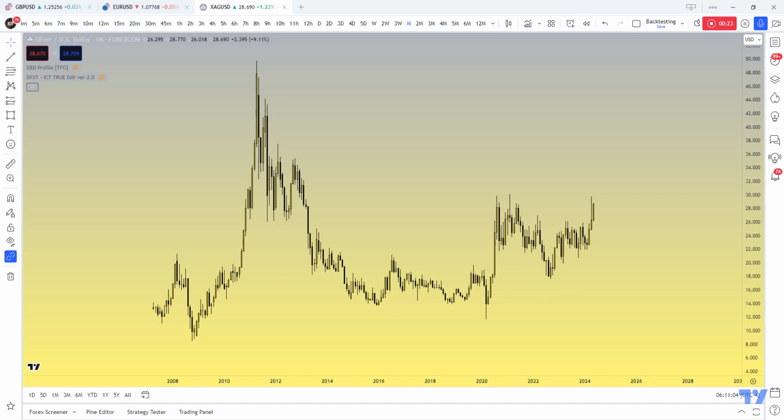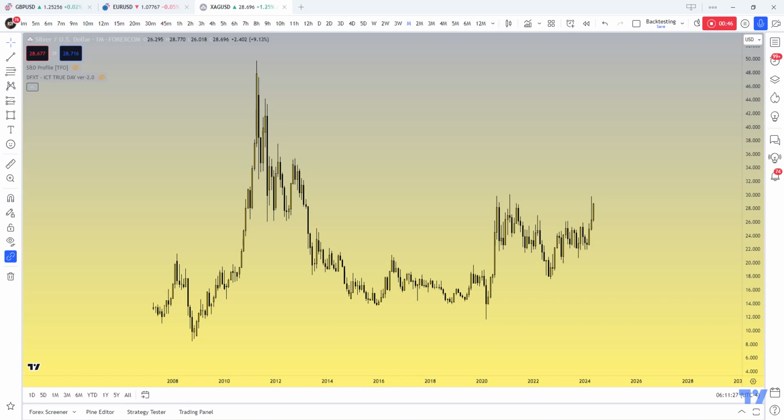Okay, so I'll start on the monthly and work my way down, but this applies to any time frame. You could start on the daily and work your way down, start on the 4 hour and work your way down, or do all of it. It's completely up to you. Okay, so there are minor disadvantages here, as I'll mention in the notes, in the comments. So have a look at that.